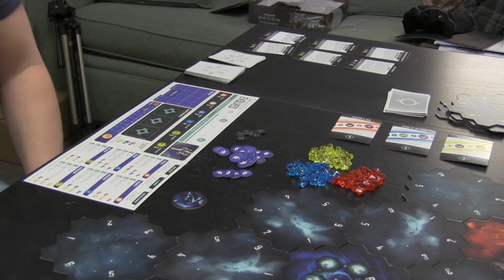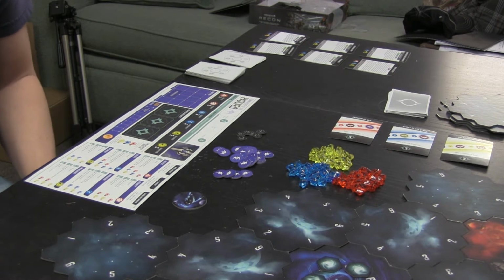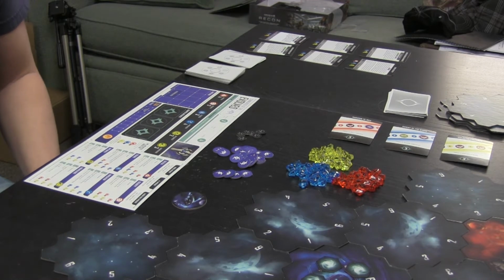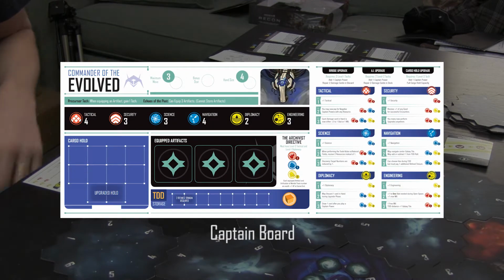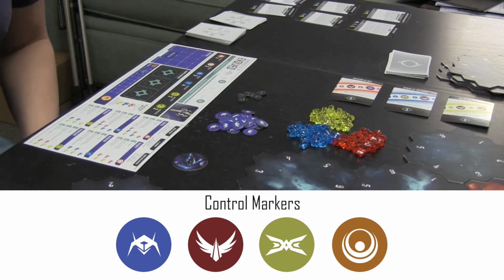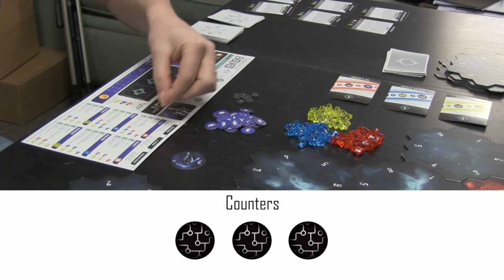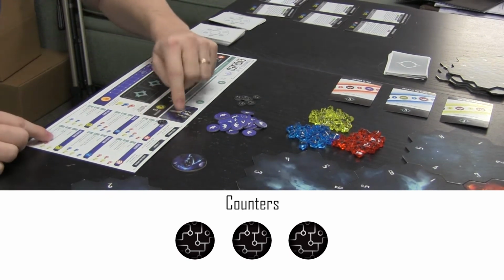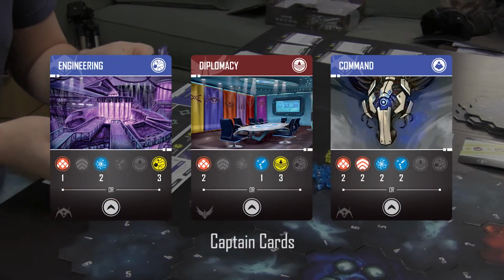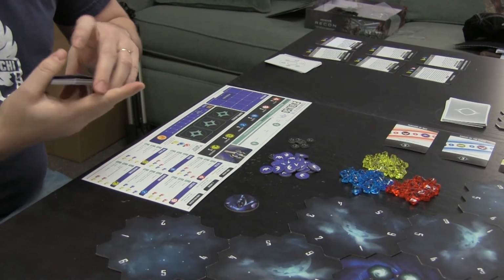So first thing you do is you'll pick your two captains that you want to play with in this particular two-player game. We picked the Commander of the Evolved and Matriarch Evans. So you'll get all the components for that, which is the captain board, and then you've got your control markers here. These are used whenever you take control of a location. You have these little counters here, which are used for tracking any sort of text that you unlock while you're playing the game. And then you'll have your captain cards, which are a bunch of cards that have a bunch of different stats and effects.